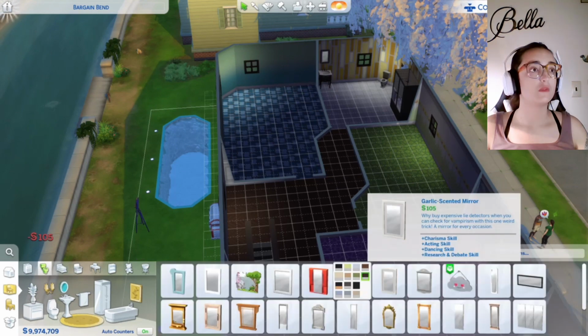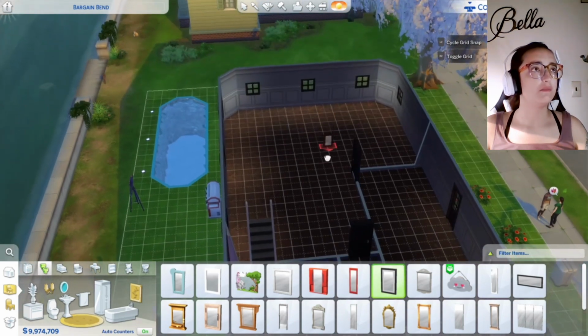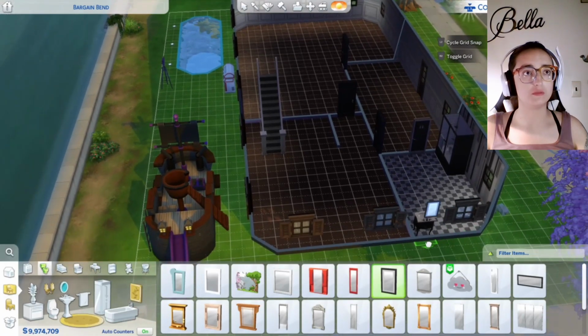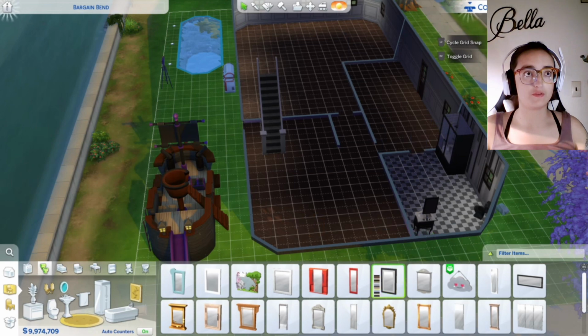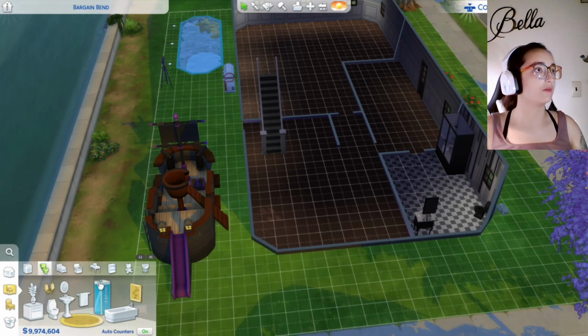Mirrors. Okay, we got the mirrors. It says garlic scented, which is very odd, but you know, okay, you do you, I guess. Okay, need to be right here, facing the other direction. There we go. Okay, what else should we have in the bathroom? That's a tub combo right there. Okay, yeah, that is a shower tub combo. Accents. What about accents? Let's see.